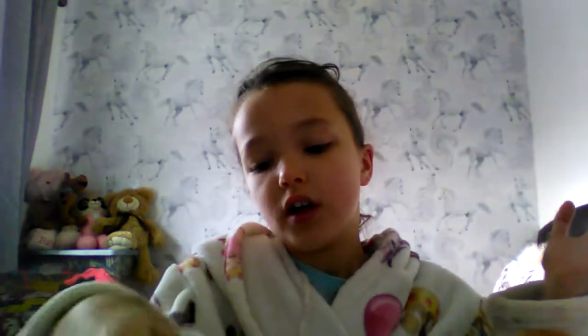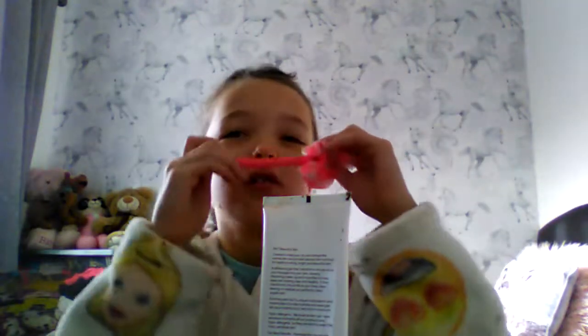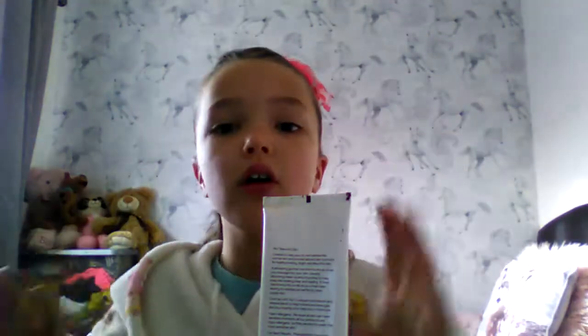So then what you're going to do is you're just going to tie your hair up in a low ponytail, grab a headband. I'm just going to grab this one, and then I'm just going to put this on my hair so my hair doesn't go all over. And then I'm just going to put that on there.